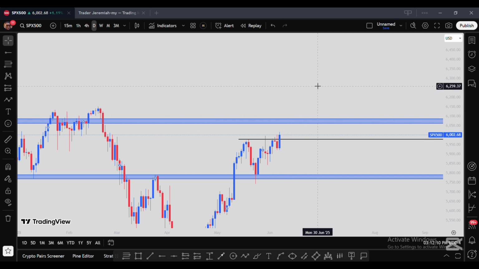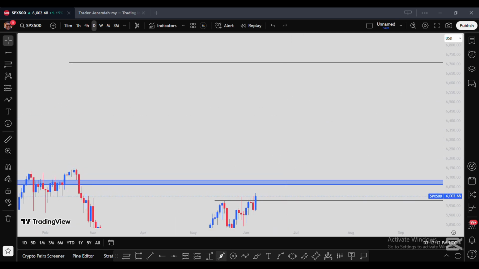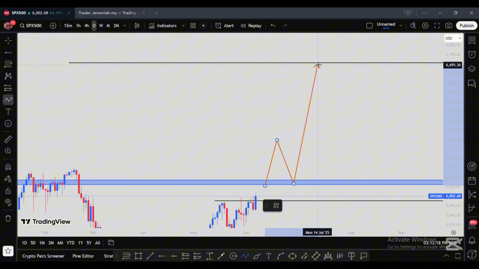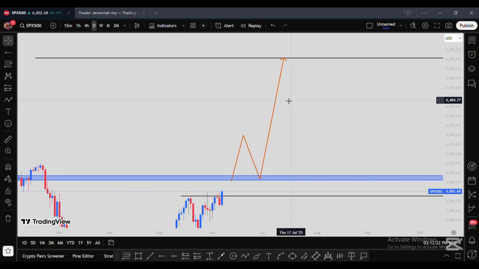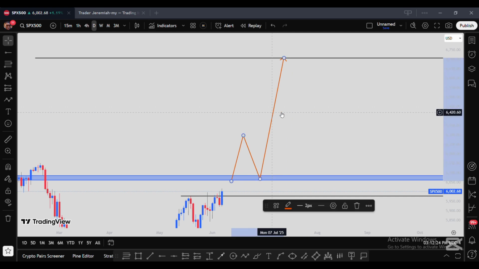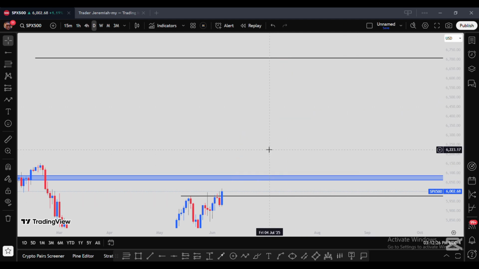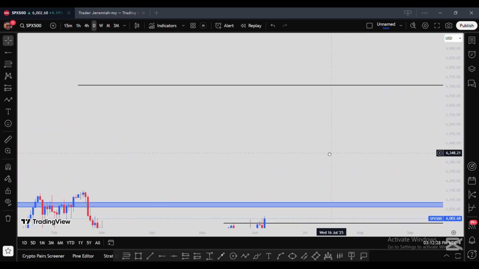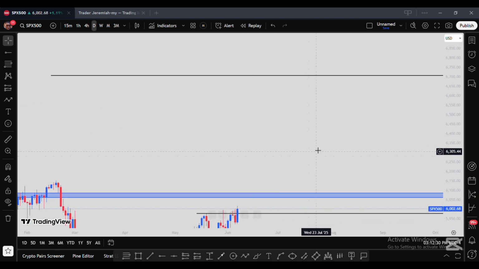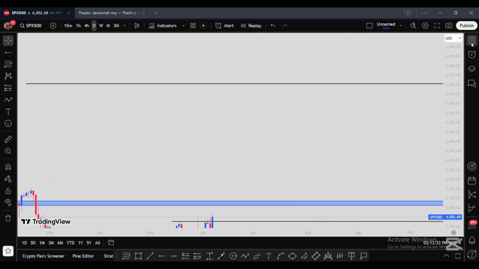If price goes into this level, then like I said, after price gets into this level, we have a break of it and then a retest of it. I'll be looking for buying opportunity back to the upside, back into this next major level on S&P 500. So that's just how I'm looking at S&P 500 at the moment. I'm just expecting price to clear this major level before I start looking for buying opportunity.